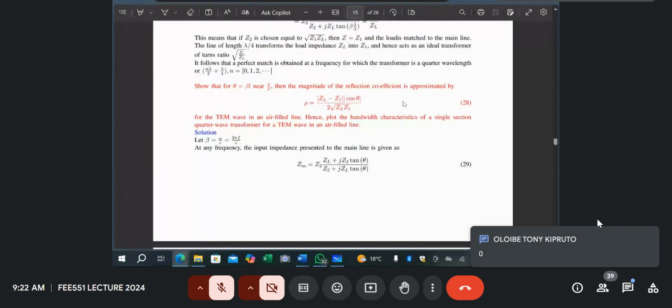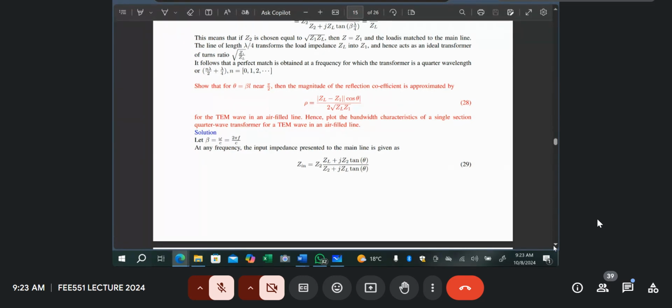So does it mean that that is really a desirable point to reach? Because we now need to choose this ZL and Z1 in a way that its value compared to ZL is such that we can achieve this equation 28 so that there's no reflection, because that's the desire. So we were deciding not to have any reflection for that signal. So if we can achieve this, then we know at a point where theta is 90, the reflection coefficient will be 0.